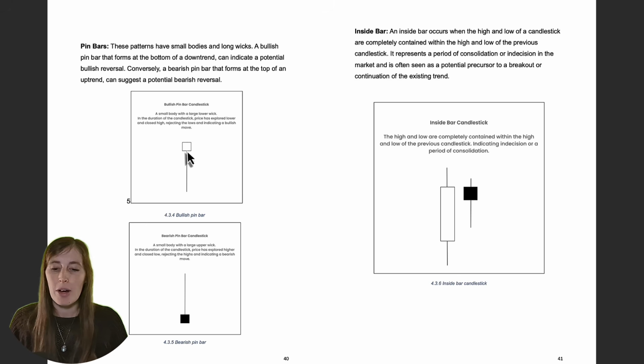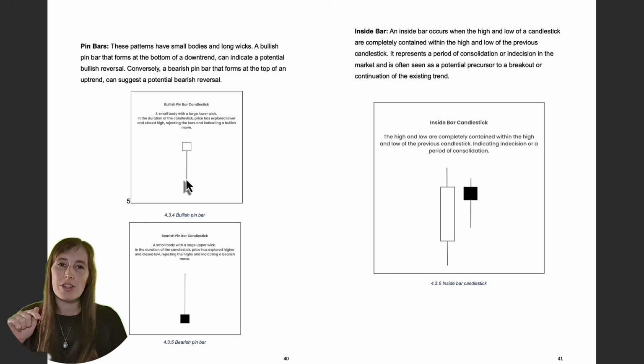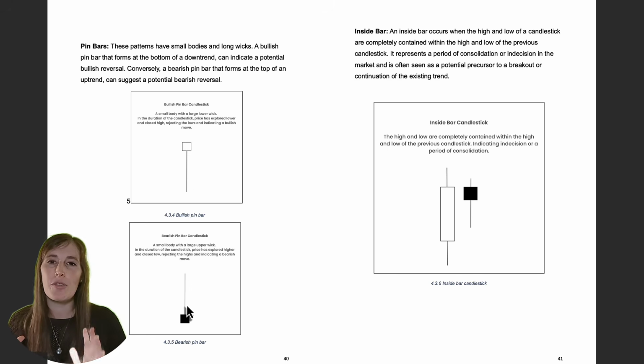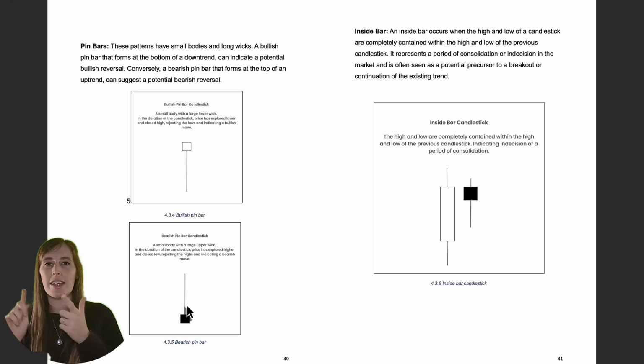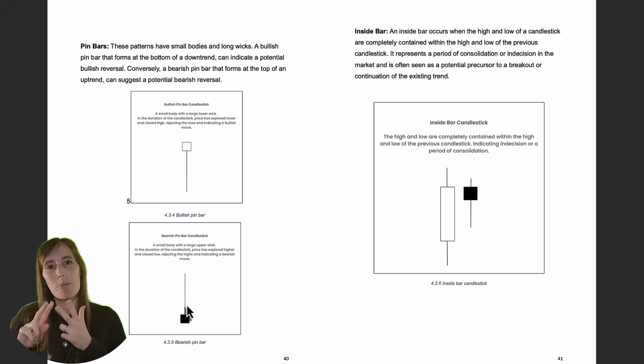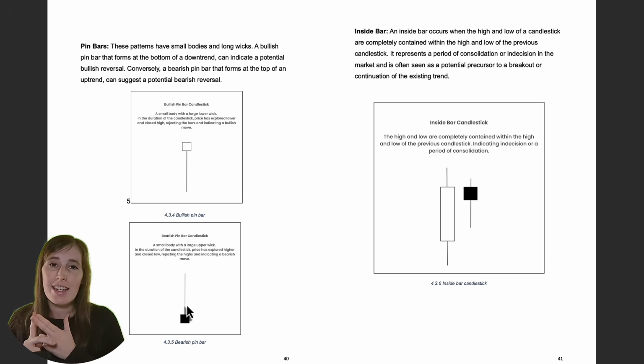There are also pin bar candlesticks. These are one of my favorites to incorporate. We saw a bit of that on that range example earlier on the DAX, where we broke above the top of the range, but we had a huge wick rejection and closed below it. That was a pin bar, a bearish pin bar rejecting that level. That is an example of incorporating technical analysis with a key resistance level, and in this case, a candlestick pattern. The more that you can incorporate these factors in your trading, the more likely that trade is going to be a higher probability trade, and the more chance you will have of winning the trade.